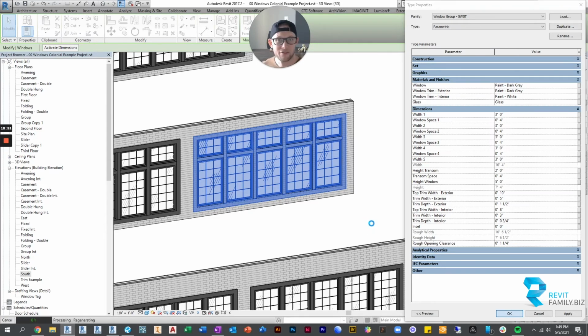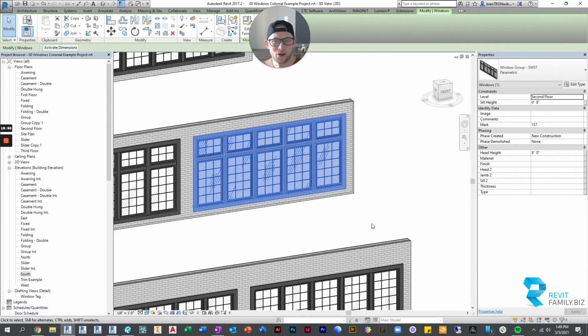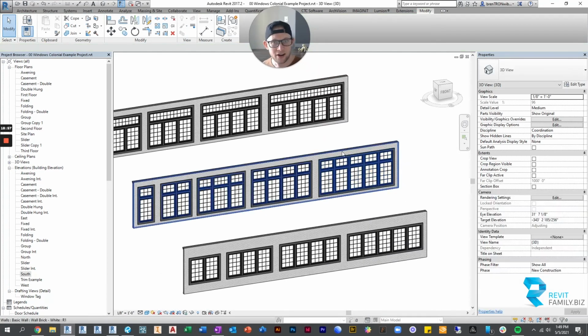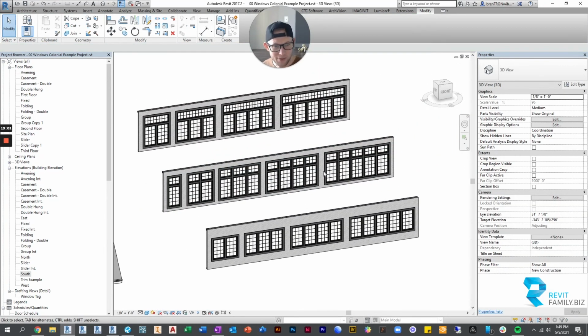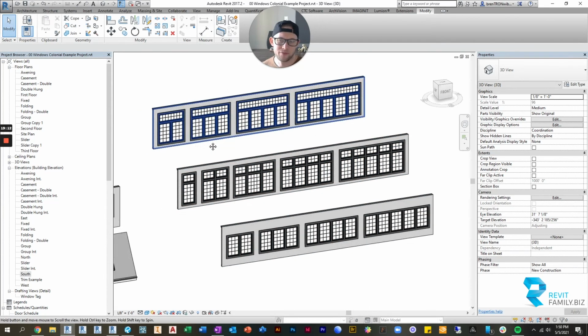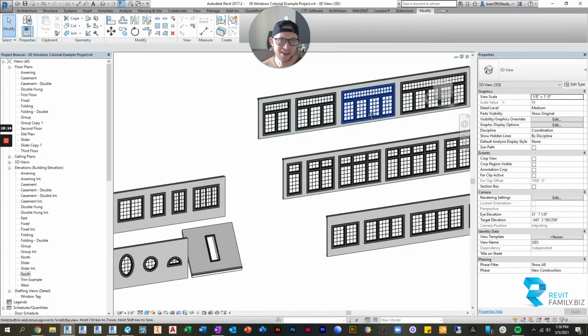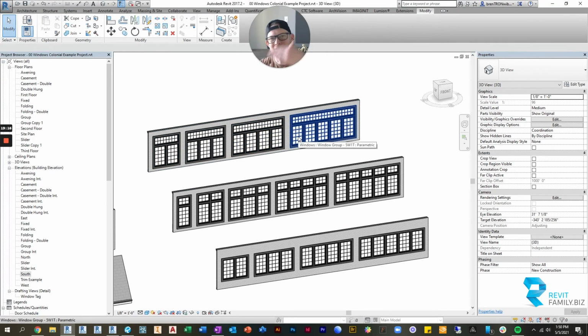So I'm going to make some caveats, or I'm going to make some declarations. I don't know what you want to call it, but these windows are infinitely more complicated than the single windows, as you can imagine. One, there's just so many more parameters because you multiply everything by the amount of new windows that you've put in the group. And plus, these families are nested inside this grouped family. So it's another layer of logic Revit has to go through.